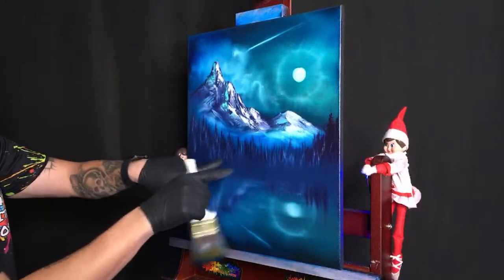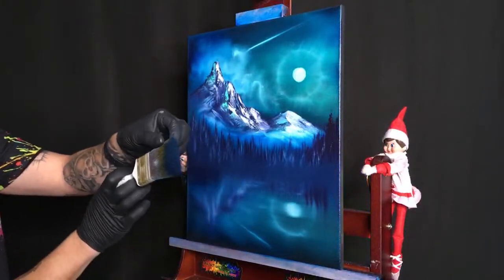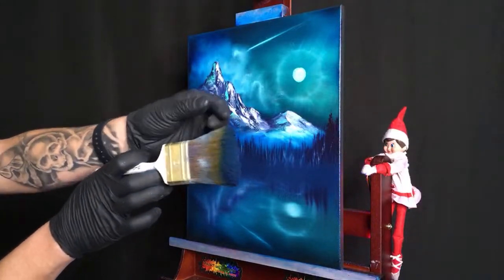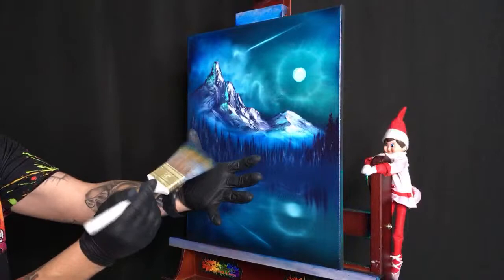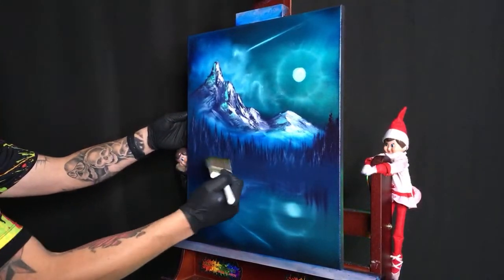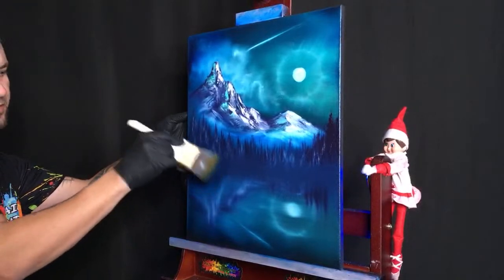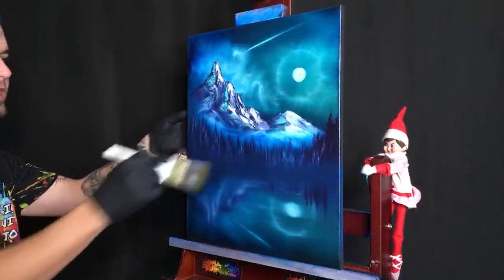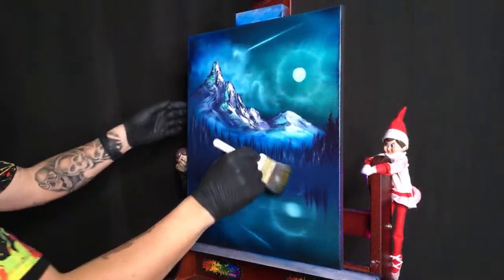All I'm really doing is using the top few bristles of the brush, right? Nothing crazy, just the top couple. I'm not hitting it with all of the bristles. That's going to really take the paint and spread it out. Just angling it this way, trying to use those top few in order to bring that mist. That's how you create that fog.